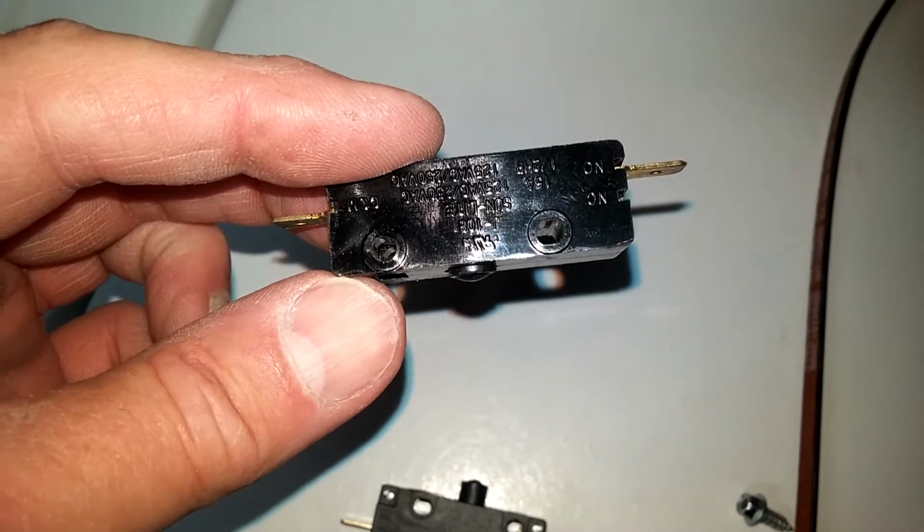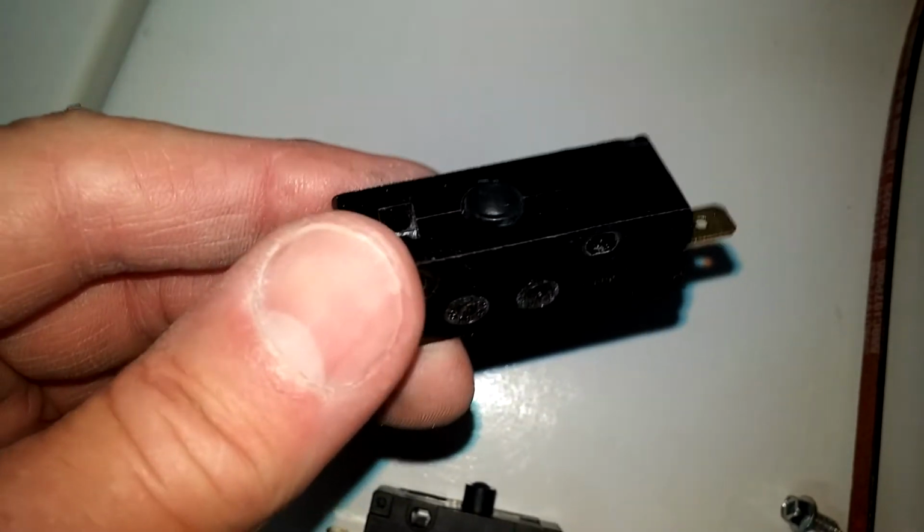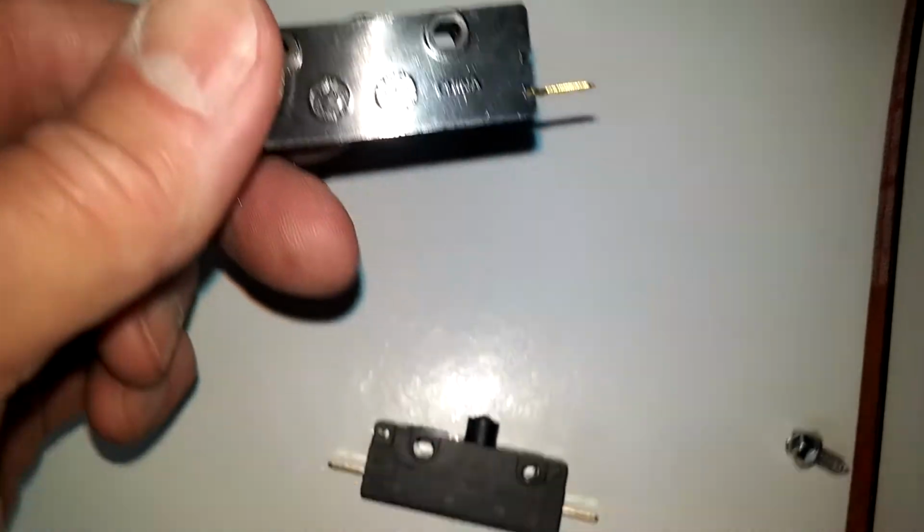These are both of the broken belt switches, the bad one with the button that's stuck in, and the good switch.